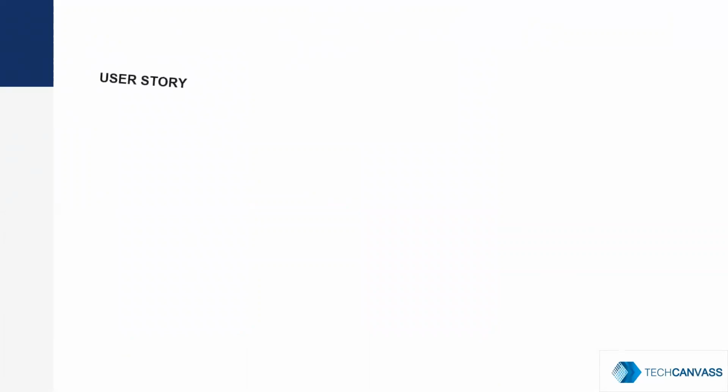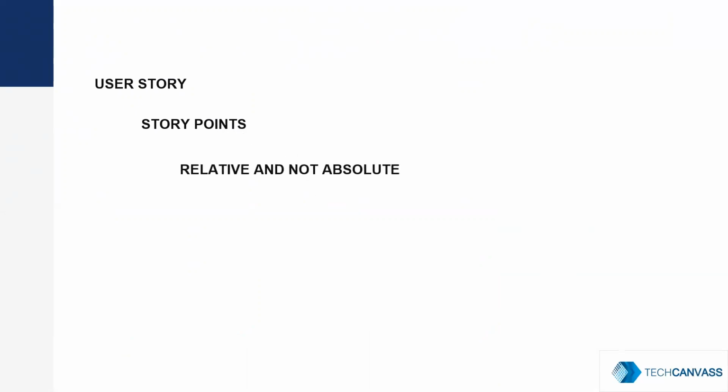Stories are given points by the team. Here, the important point to note is that estimation is totally in relative terms and they are not absolute measurements. The story points are given from the Fibonacci series, that is 0, 1, 1, 2, 3, 5, 8, and so on. The Fibonacci series is considered because the ratio of any number to the next number is nearly constant, that is 1.6, and typically it suits the estimation technique. This technique suits most agile projects. However, this is not the only estimation technique.